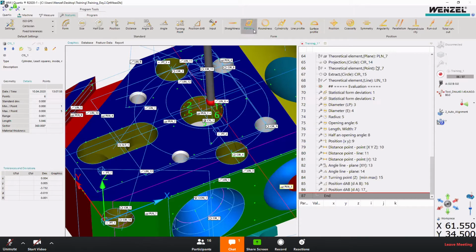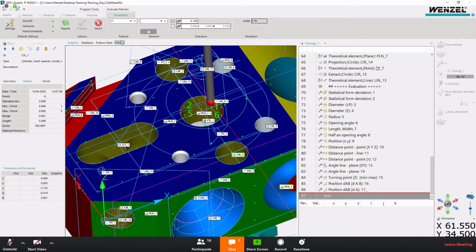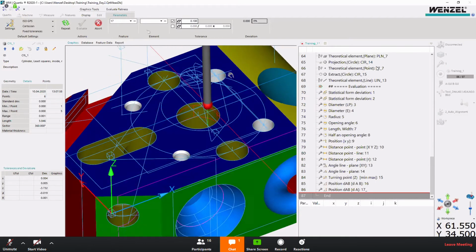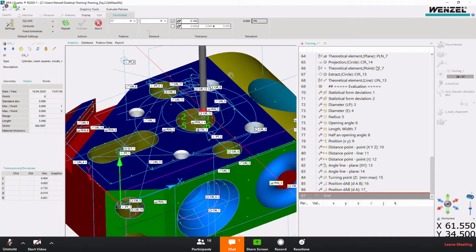And for the flatness, if I click in, it will also show the same interface as the features, element, tolerance and deviations. And then for the flatness to be evaluated, we need to have a plane that has more than 4 points instead of 3 points.